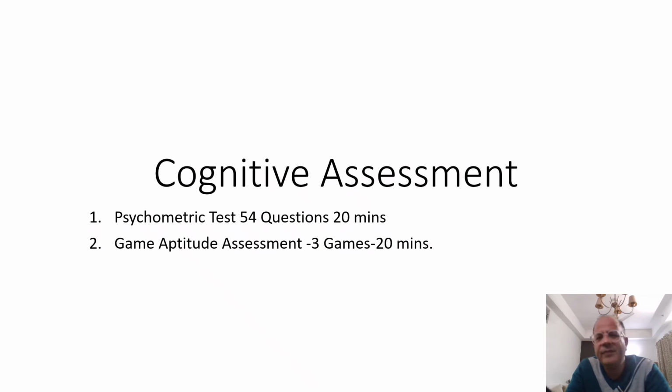Now, this is a basic psychometric test wherein you will get 54 questions which you have to do in 20 minutes. The questions have multiple choices and you need to answer all of them. So at this point of time, one of the fundamental things you need to keep in mind while taking the psychometric test is that you need to answer all of the questions. Okay, so this is one of the things.